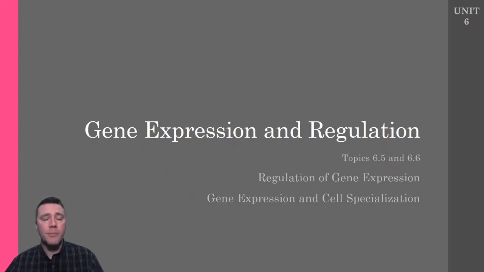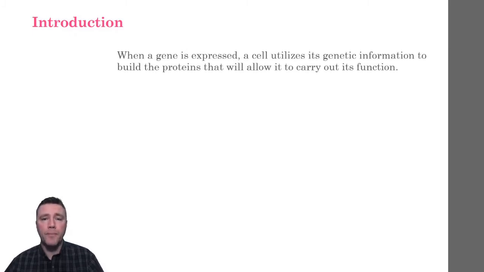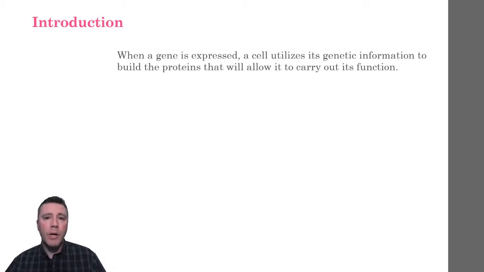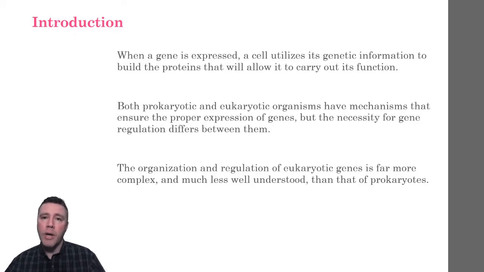This video is going to explore topics 6.5 and 6.6: regulation of gene expression and gene expression and cell specialization. Gene expression involves the process of acting upon a cell's genetic material that will result in a functional protein. That protein is responsible for carrying out a particular task contributing to the cell's phenotype. Prokaryotic and eukaryotic cells have gene regulation mechanisms in place to ensure that proteins are appropriately produced. However, the underlying reasons for which gene regulation is necessary differs between prokaryotes and eukaryotes. Additionally, how eukaryotic genes are organized and regulated is far more complex than for prokaryotic organisms, which helps to explain why current understanding of gene regulation in prokaryotes far exceeds that of eukaryotes.